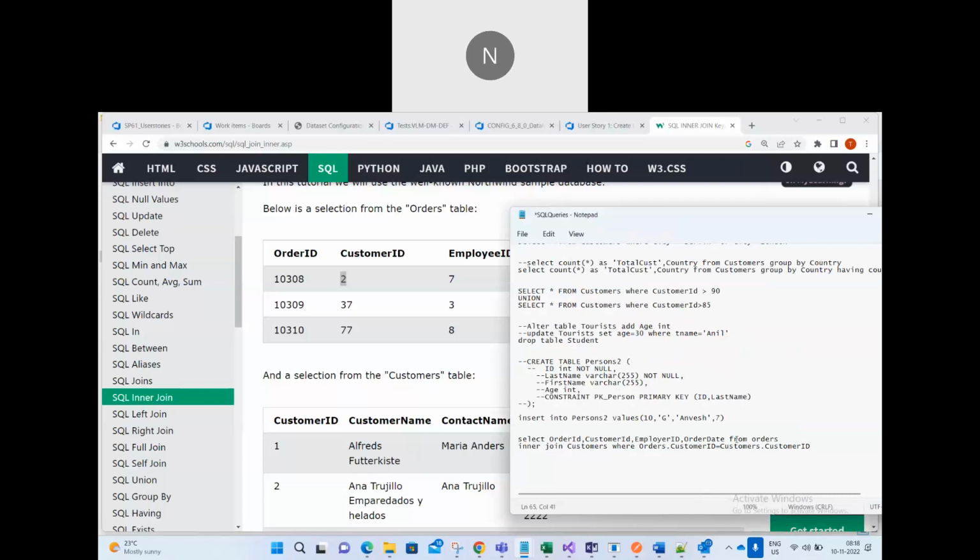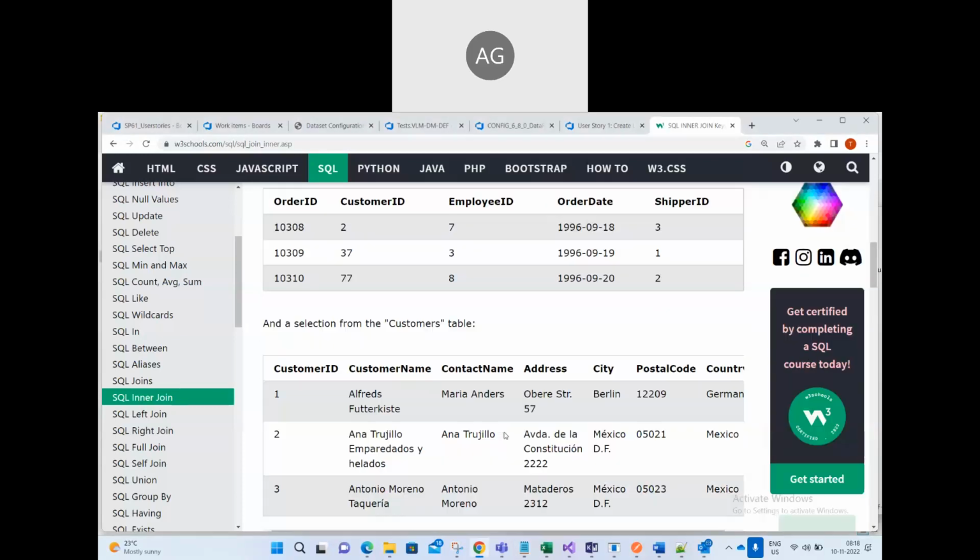Order ID, customer ID, employee ID, order date. And how many rows do we see? Looking at these two tables, tell me how many rows we see? How many customer IDs are matching? What is our condition? Where orders dot customer ID equals customers dot customer ID. Oh, only one is matching. We will see only one.